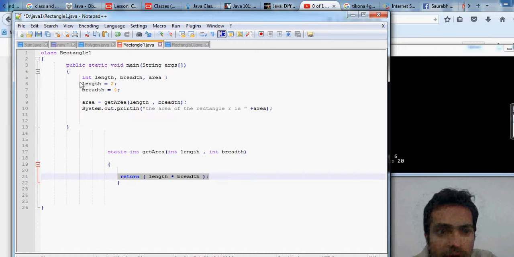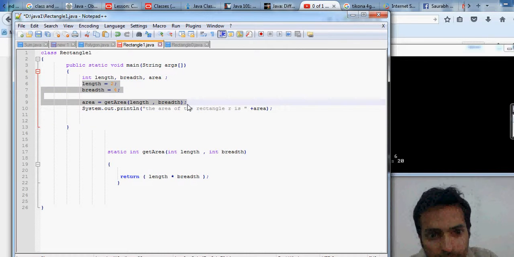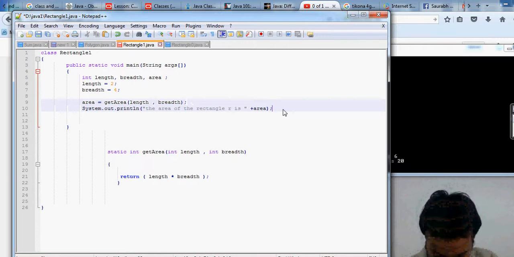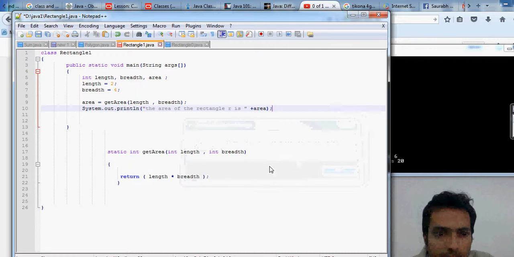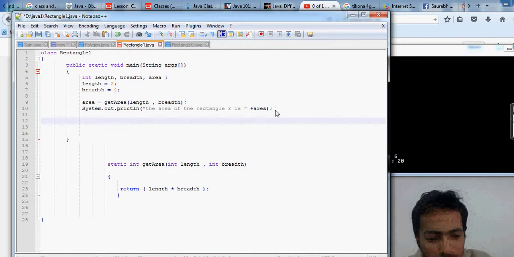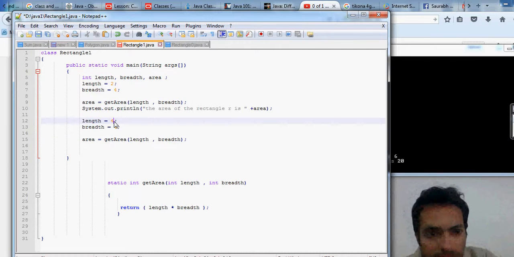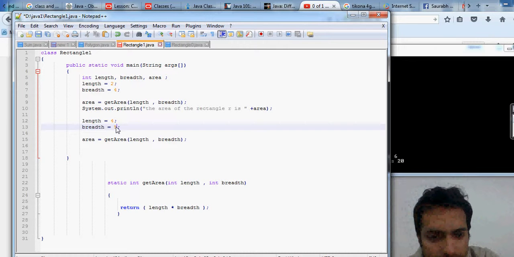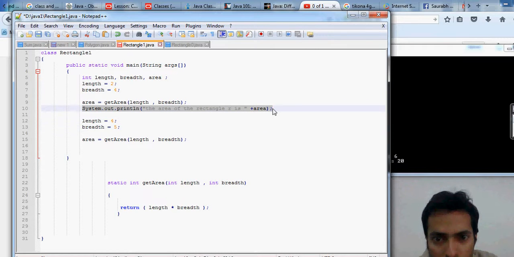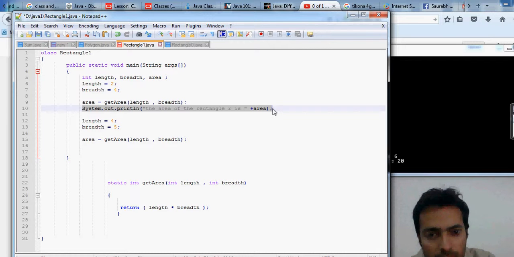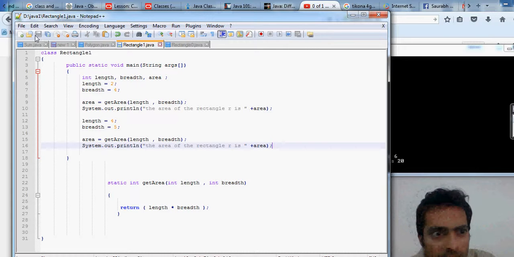For this I am just writing for your help how it is going to work in this case for the second rectangle. Like it worked in the previous case, over here also it will work in the same manner. I will have to just write these lines of code once again. So now it is 4 and this is 5, and now this line of code is copied and just pasted over here. So I've saved this now.